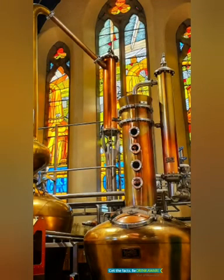Our spirit still is the only one of its kind in the country. It is a hybrid still, technically known as a Holston still. Looking at it, it looks like a pot still, but in the neck you've got four rectification plates in these four circular windows. They cause more reflux — the more reflux we have, the more of a top-note refined spirit we can get — and it causes more contact with copper. Copper is important because it takes away the number one undesirable flavour, which is sulphur. We don't have a very sulphury wash, so it's never been too much of a problem, but if any sulphur arises, copper takes it away straight away.